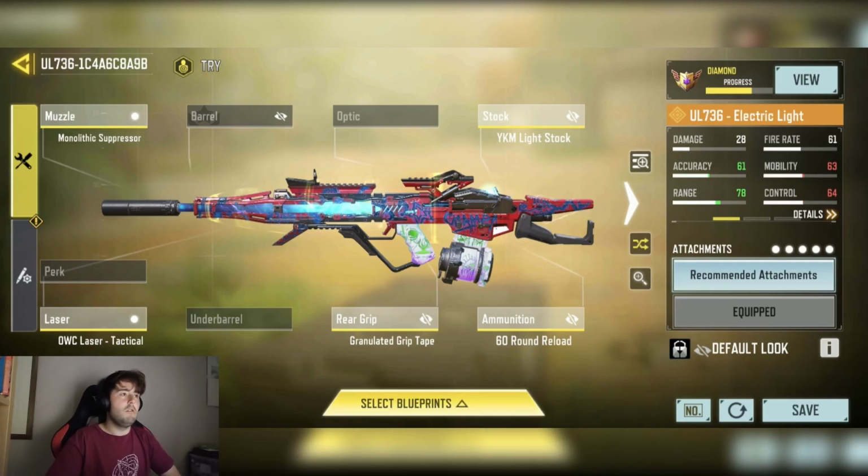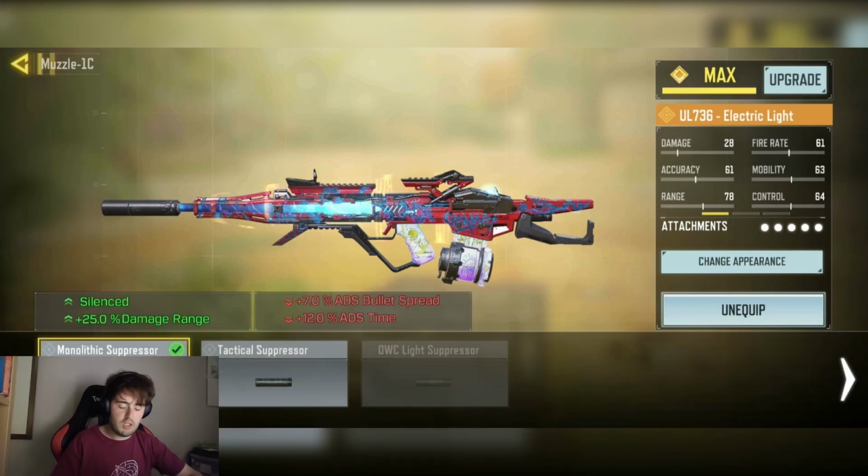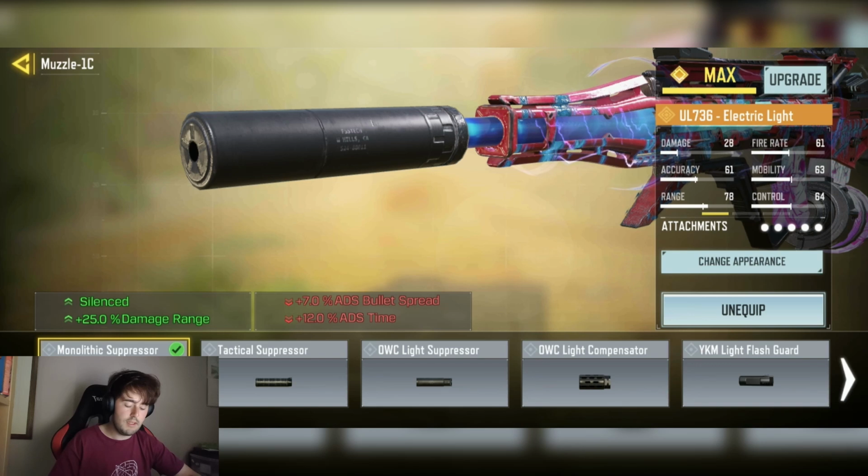I can't say it's my UL736 loadout. I think it's an ax range build, although it does have a bit of increased mobility as well, just to make it a bit more versatile, but it's mainly a passive build, I would say. So yeah, we have the Monolithic Suppressor for the sight speed and plus 25% damage at range.